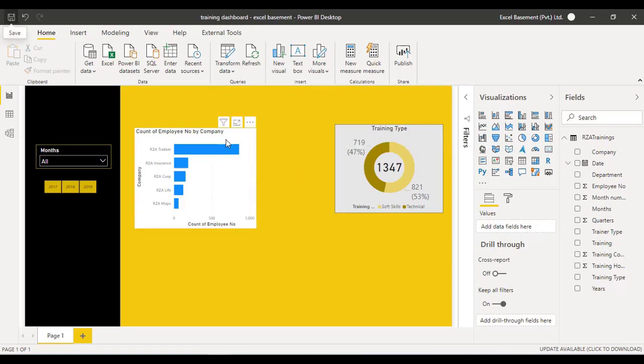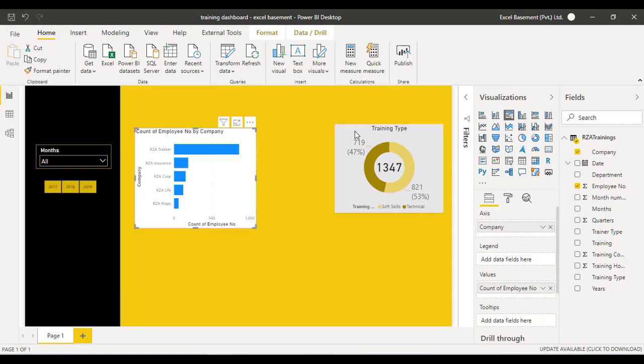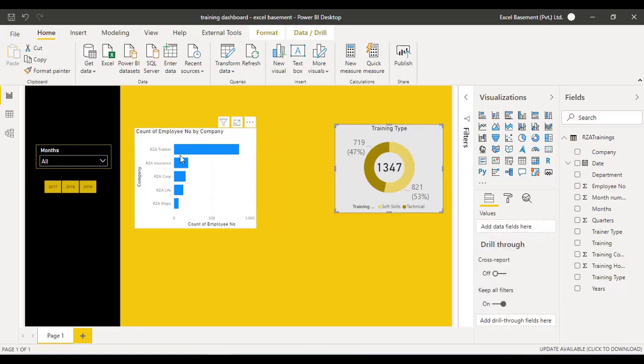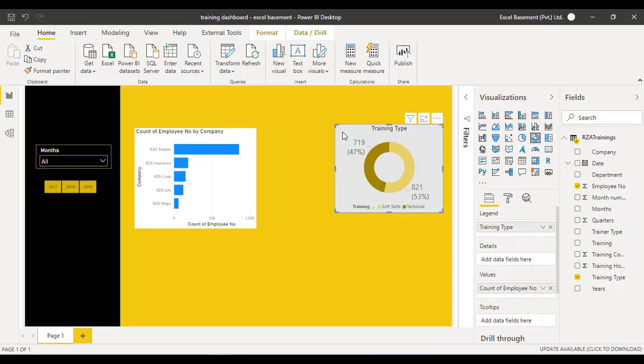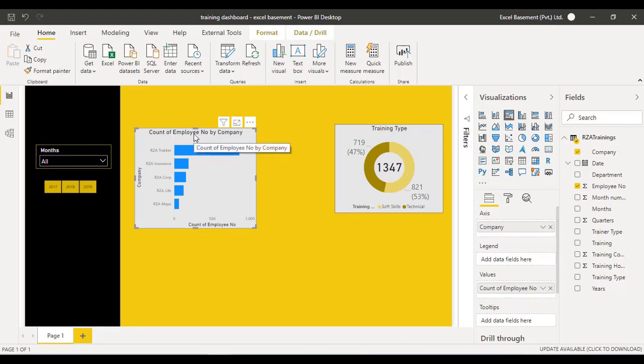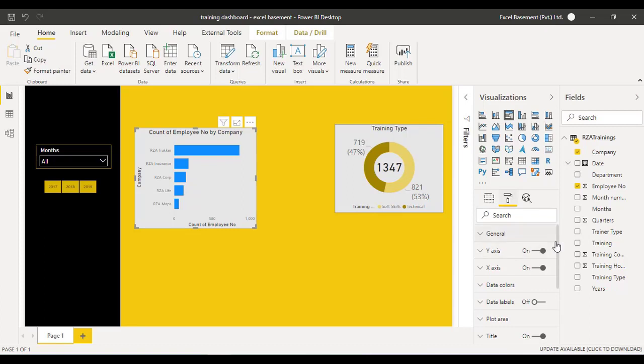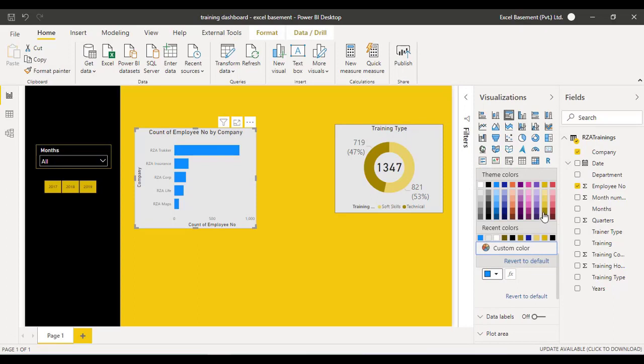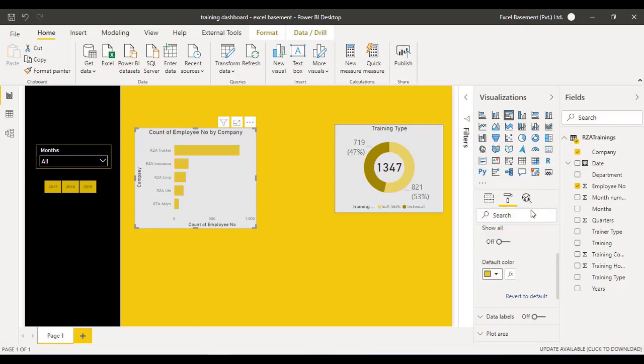Alright, so we will be formatting now this particular visual. Let's see if the formatting of this particular visual can be copied to this different object as well. So I will just click on this donut chart, and I will go to the format painter, and I will come back to this column or bar chart, and I will click. So it can just copy the background color or the title alignment, right? But for the colors I need to again go to the data colors, from where I can set some other color from the default color of blue, right?